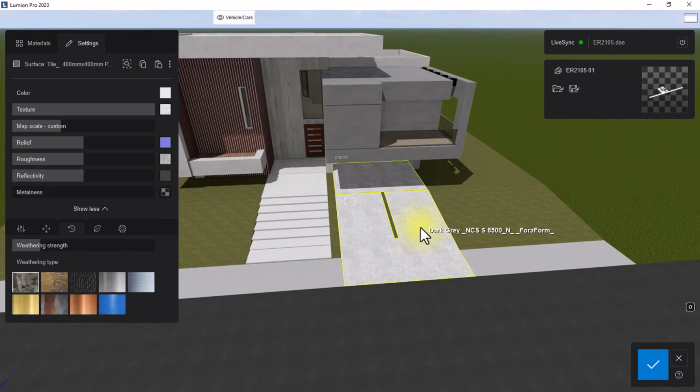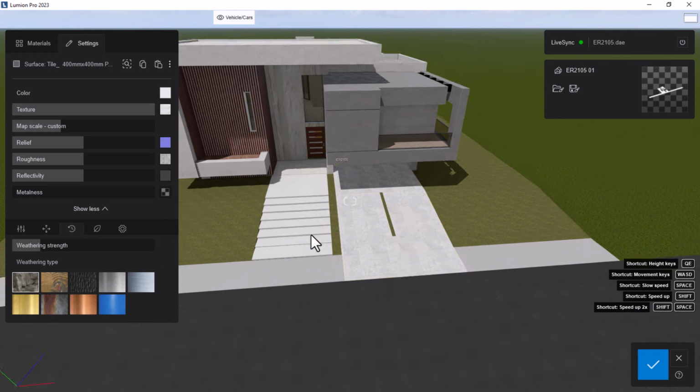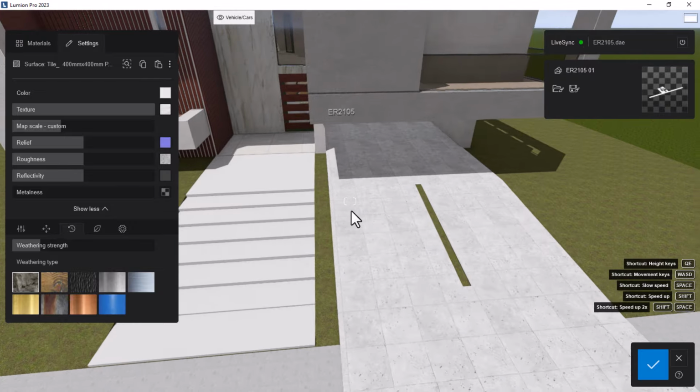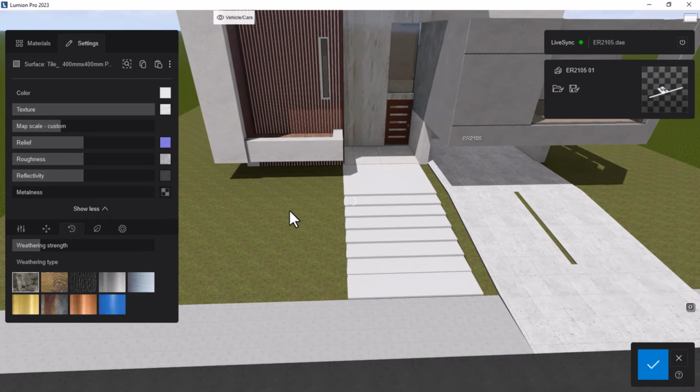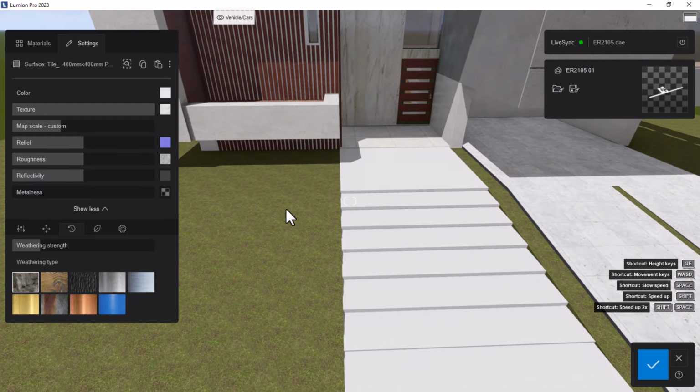Because I'm using the PBR materials, like I said, they are high quality materials. So some are 4K, some are 2K, some are 8K. It will depend on the level of quality you would want, but make sure it's something that your computer can handle, because the higher the resolution of your materials, the more GPU it demands.